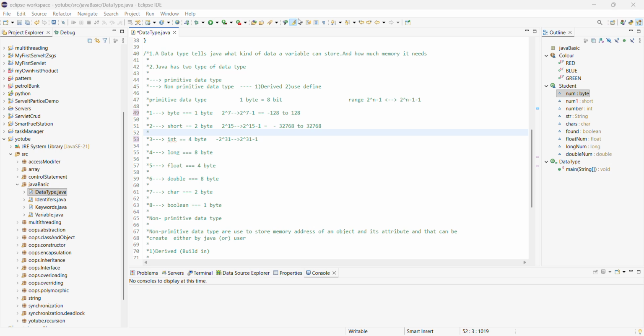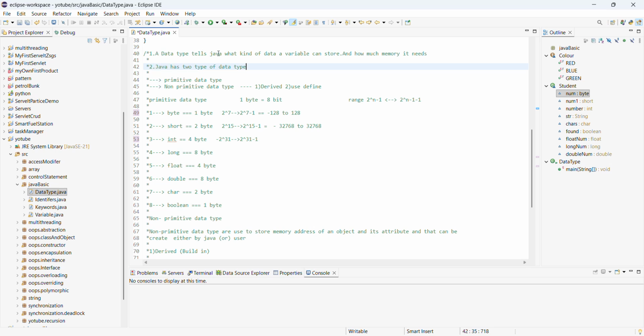Data types are used to store data efficiently. This plays a huge role for organizations to store data in a cost-efficient manner. That's the major thing. Okay, let us dive into data types.